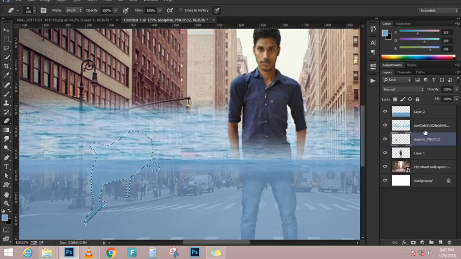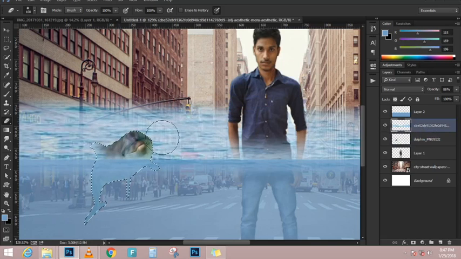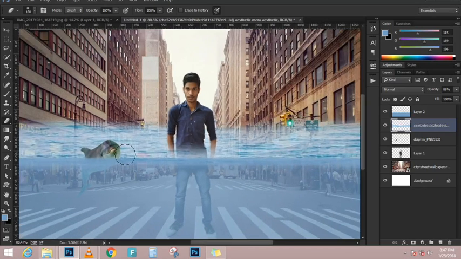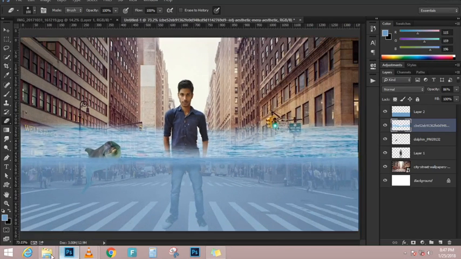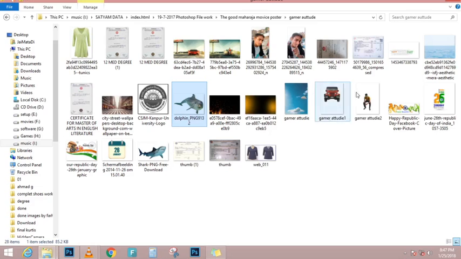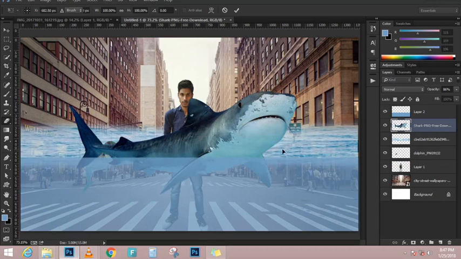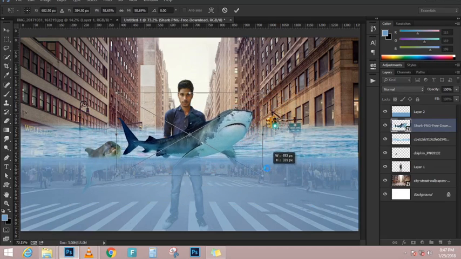Now we gotta work on this bottom part. There's a feature in Photoshop called Apply Image. If you go into Image, Apply Image, what Apply Image allows you to do is to take an image and apply it onto itself using a blend mode. In this case, we're taking the blue copy, applying the screen blend mode onto itself.